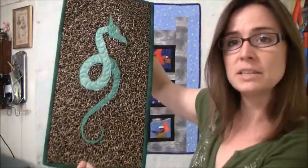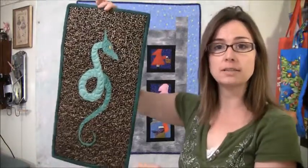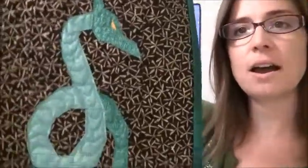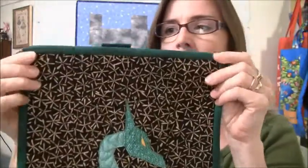This one I'm almost embarrassed to show you as having not quilted it before. This is the very first pattern that I designed to sell online. This is Wingless Worm. It's Sew Hooked quilt pattern number 1, and I finally got it quilted. I love this pattern. It's very simple. It's sort of Asian inspired, and you can see the little free motion scales I quilted in there. The background is all just a meander, and then I used a sparkly green binding for the back.